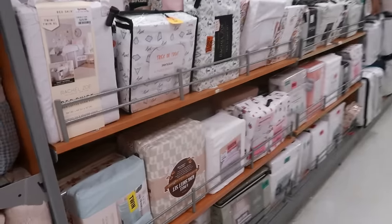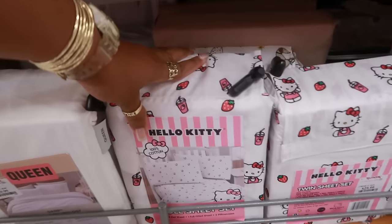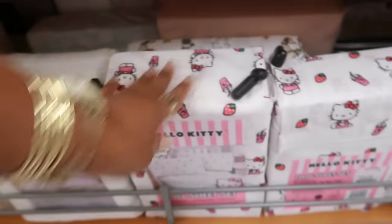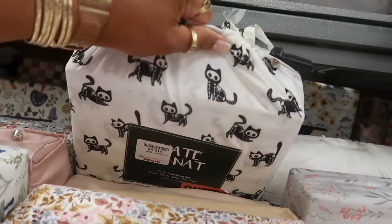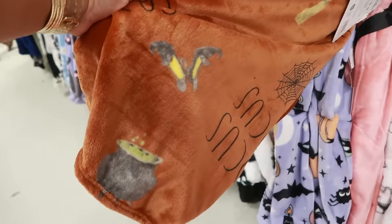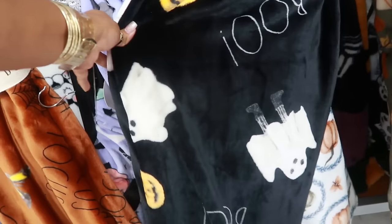That is so crazy. In the sheets, we got some Hello Kitty — of course the twin is thirty dollars. This one is a full, that's thirty-five. The skeleton cats are twenty for a queen. You got Ray Dunn Hocus Pocus for seventeen, with the shoes and the cauldron pot — I like the color. Another Ray Dunn, same price — look at that ghost. That's kind of cool. Hocus Pocus right there — how much is that? Thirty dollars.